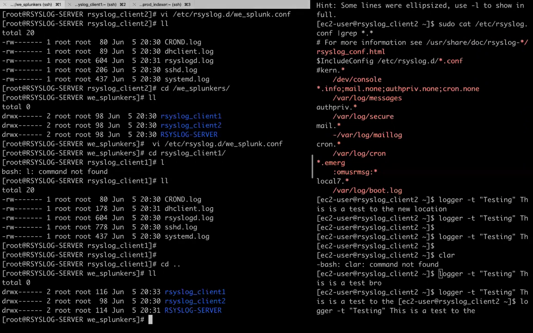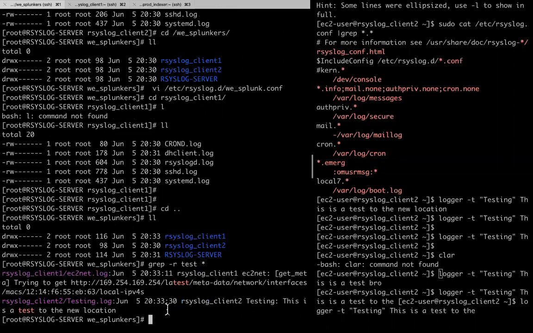All right, so grep -r test star. All right, so it's coming in here.